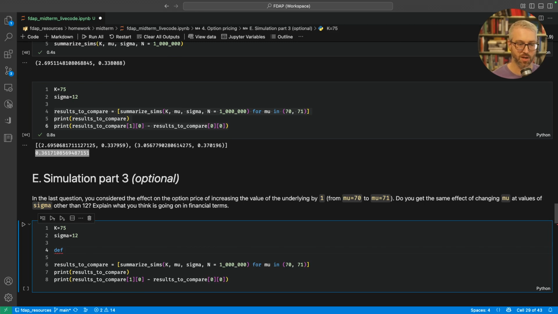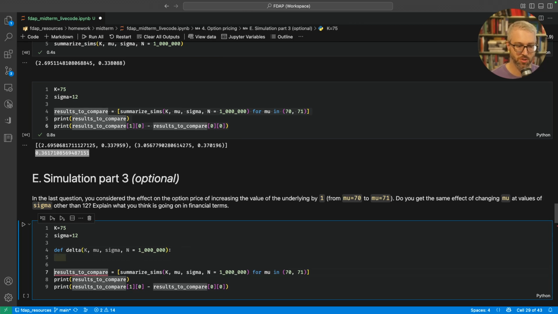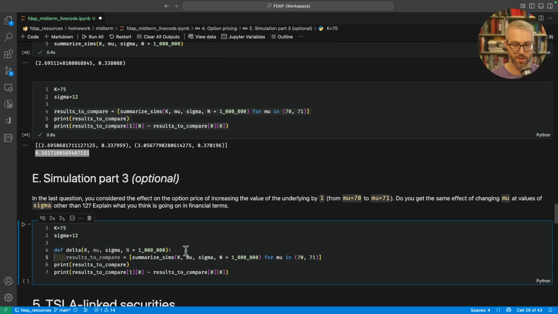This is the delta as a function of K, sigma, let's get all the arguments, K, mu, sigma, and N. Okay, so we've got those guys. And what we want to do is we want to generate two.